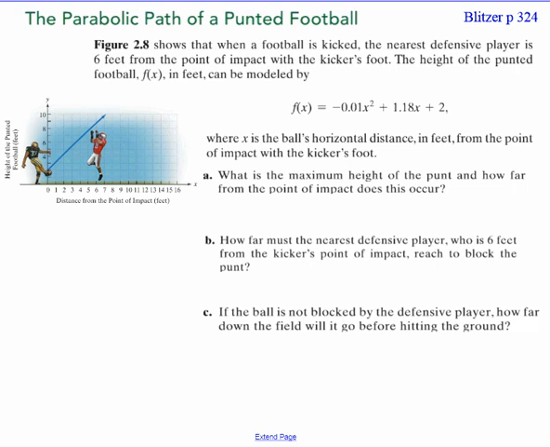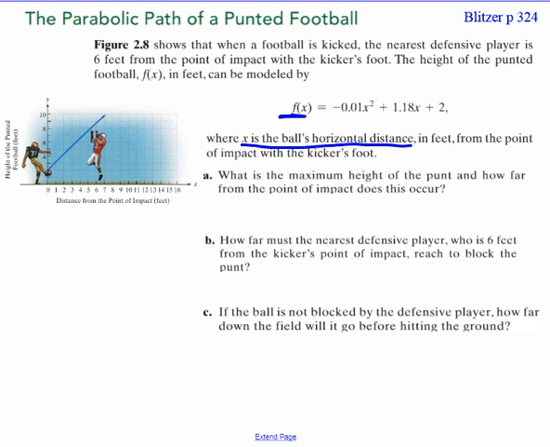In this video, we're going to take a look at a particular application problem of a quadratic equation. In this case, we're talking about a football being kicked, and we have an equation that models the height of the football, that's the height, at a given x. Instead of time, which we often see, the height is given in terms of the ball's horizontal distance from the point of impact. So that's going to be our input.